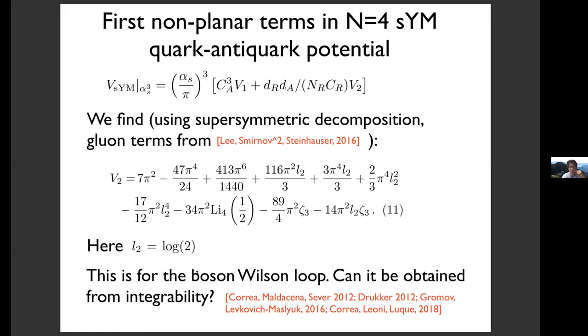Well, I hope this is interesting to people who study, for instance, integrability for Wilson lines. It would clearly be a challenge to reproduce by integrability methods. I don't think it's obvious, because there are a number of things. This is actually for the bosonic Wilson loop. Most integrability applications have been done in those papers for the locally supersymmetric Wilson loop. But just two years ago, there was this paper by Correa et al. where there are some hints that also the bosonic Wilson loop in N=4 Yang-Mills might be integrable. So perhaps there's something to do here.